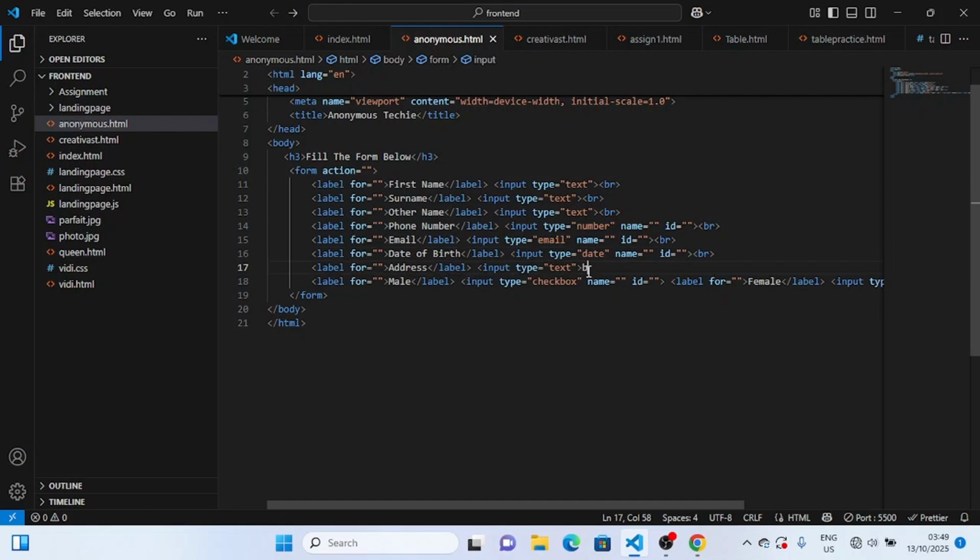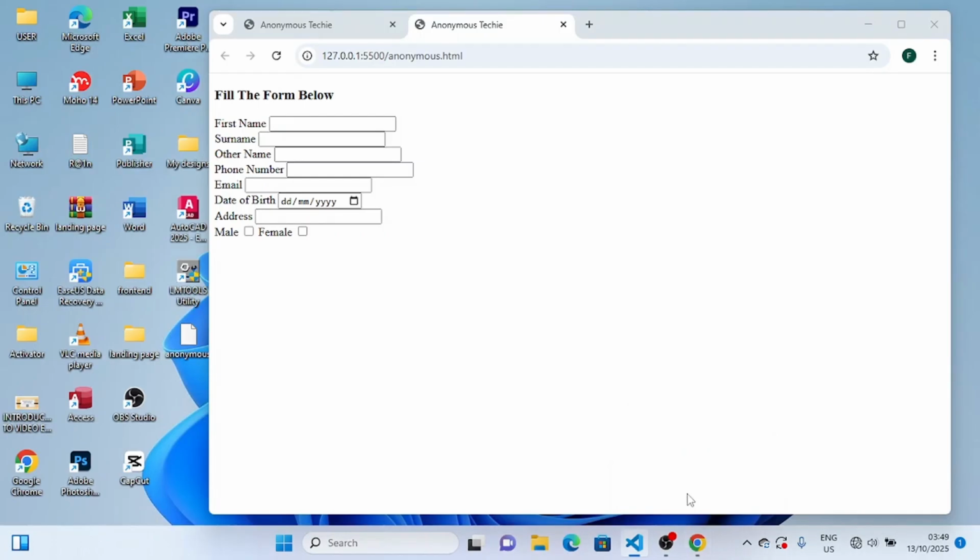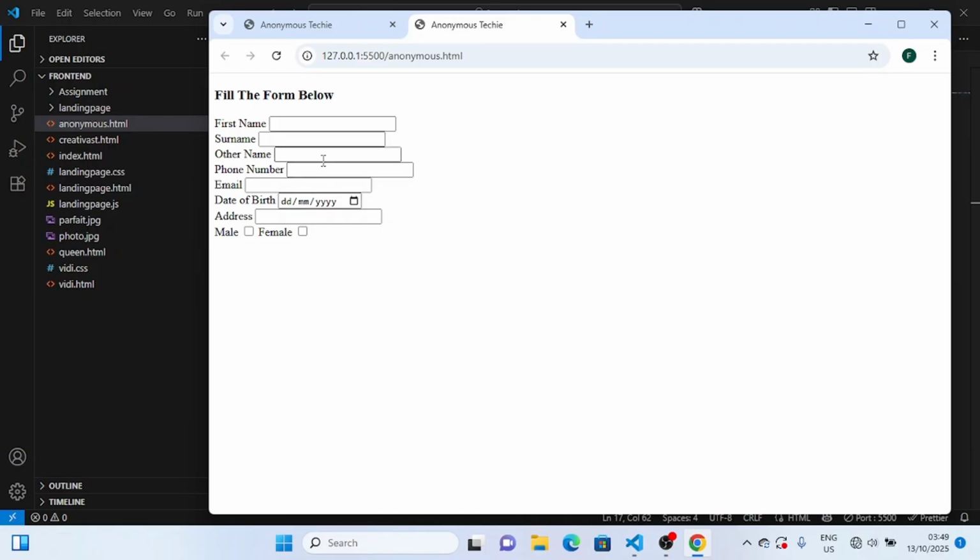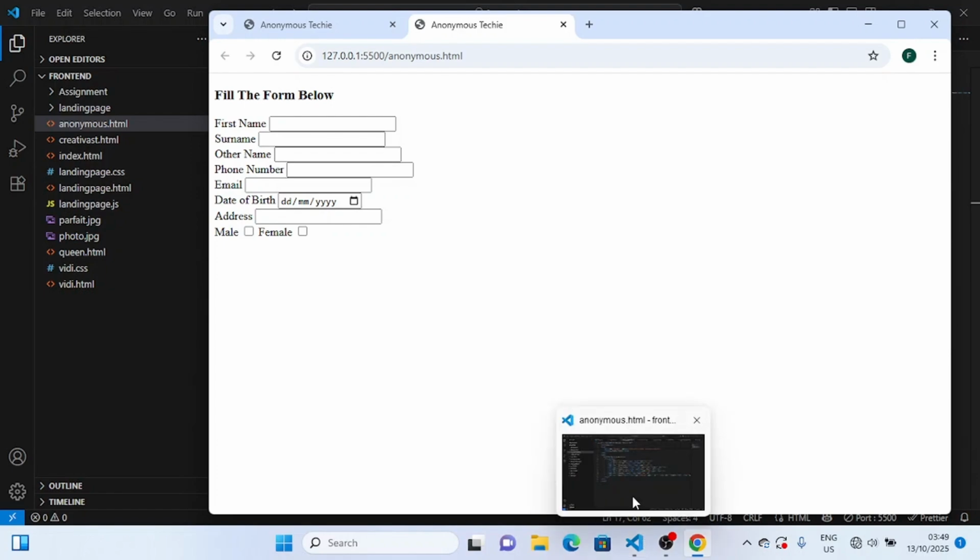And here to br, enter. So if you go back to our code, you can notice this. Everything has gone to the next line. Everything is now on its own. But now if you notice, the spaces between them aren't enough. It looks jam packed. So how can we increase the space between them?